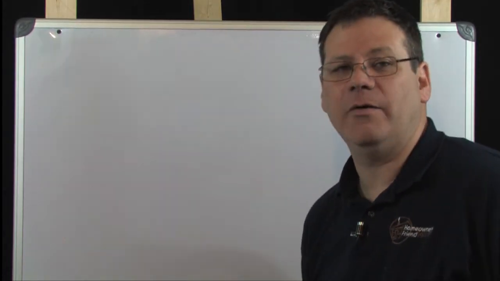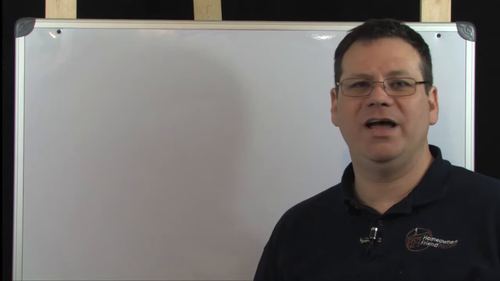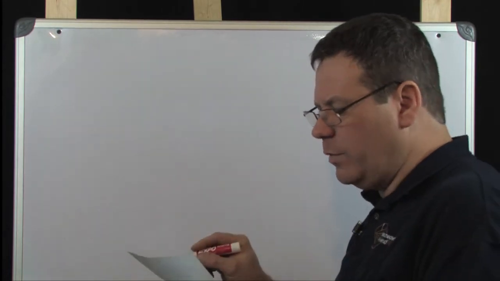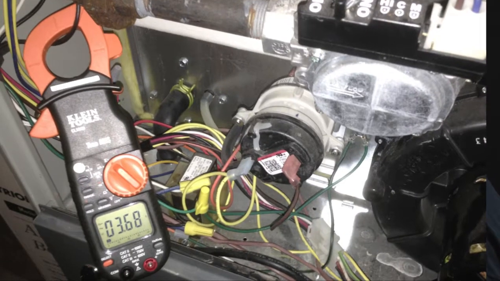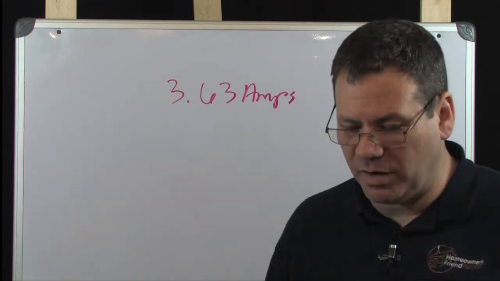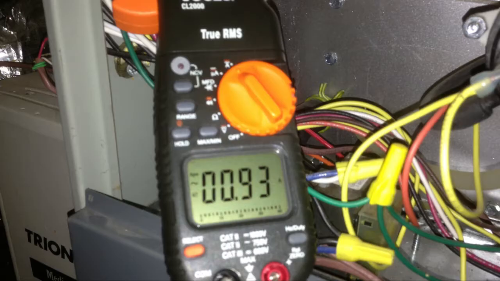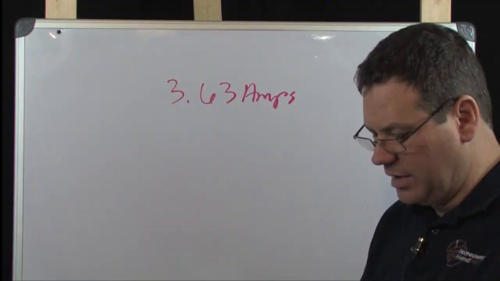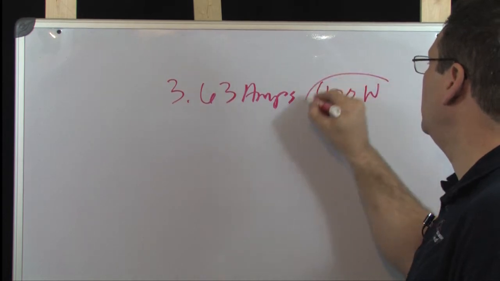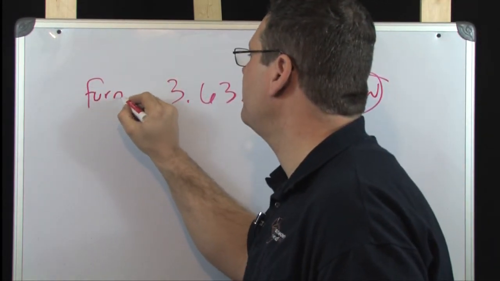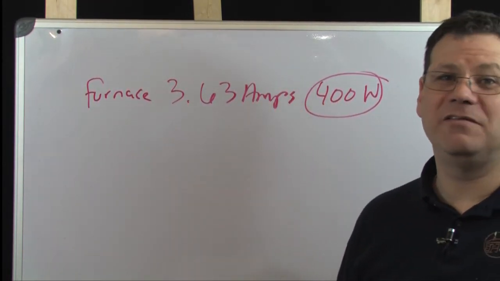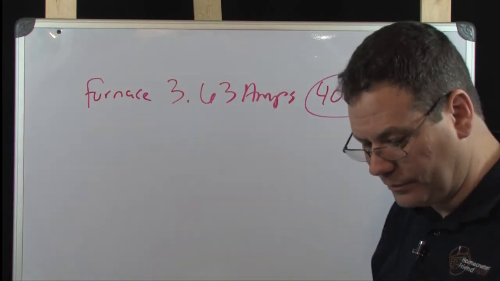I checked my furnace. I have an American Standard, one of the new high efficiency gas or propane furnaces with a variable speed fan. When it was running, it drew about 3.6 amps. Again, that's when the furnace fan is blowing too. Obviously, if just the burners were on when it was preheating, it was a whole lot less than that. So 3.63 amps at 120 volts is about 400 watts. That's for the furnace. So not a lot of power. Something that could be run, if it needed to be, by an inverter and a battery. It's not really a lot of power.